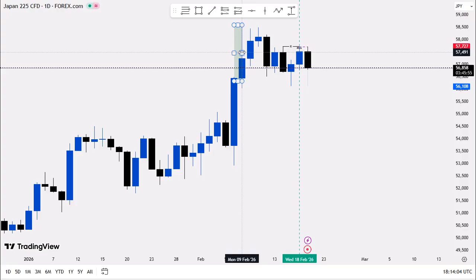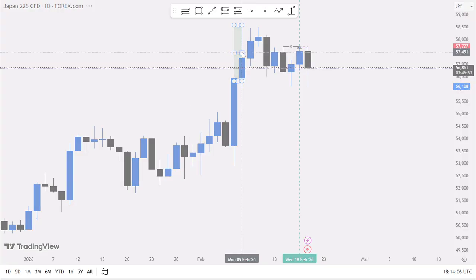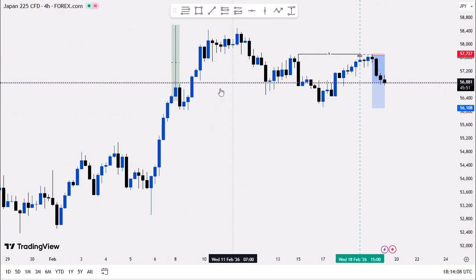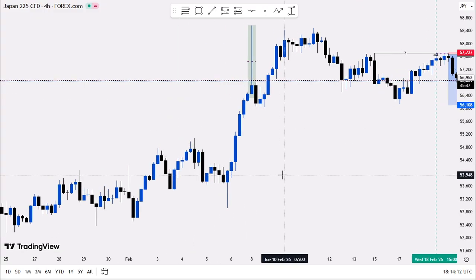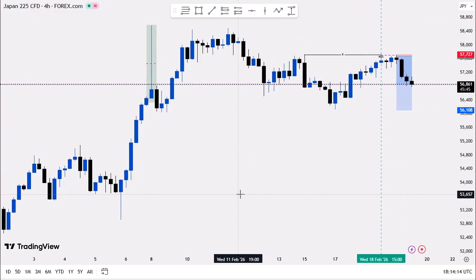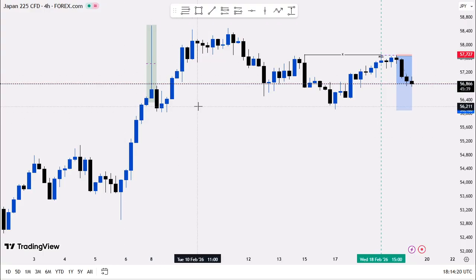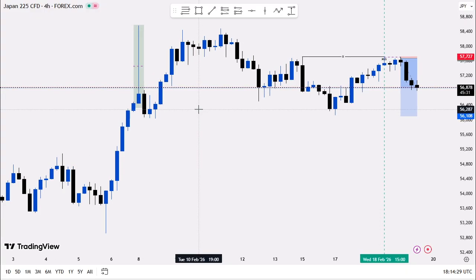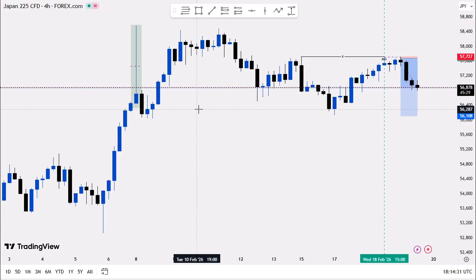So you can see this exhaustion candle, right? Let's go down to the 4 hour. Right, so this is the 4 hour. And now I want you guys to know that this happens in a bullish market, when price is creating all-time highs. I've never seen it in a bearish market. I've not seen it yet. I've not gone that deep, but for bullish markets whereby the market is creating all-time highs, right?